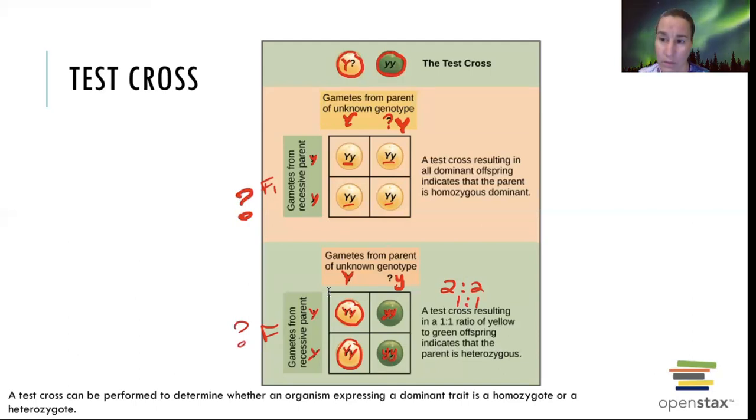And we have a 1-to-1 ratio on those. If we have a 1-to-1 ratio, then we know that that was a heterozygous hybrid crossed yellow that we used in the test cross. If all the offspring were hybrids in the F1, then we know that that yellow was a homozygous dominant. So if you don't know what you're looking at, perform a test cross with something that you do know what the genes are, a homozygous recessive.